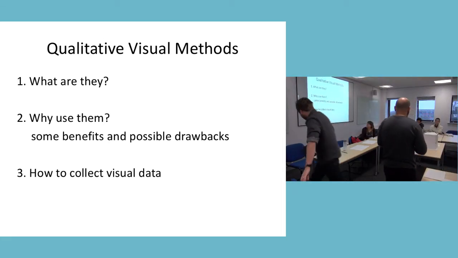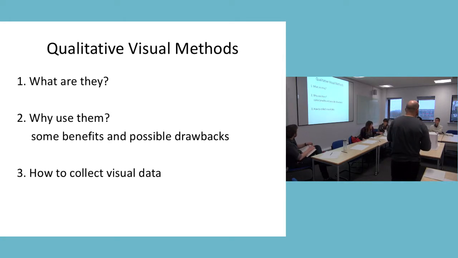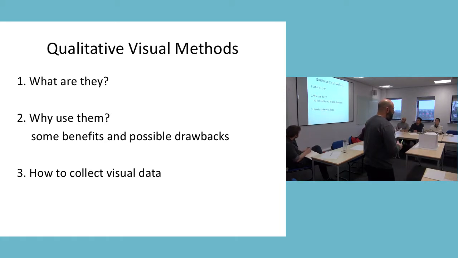And then there'll be a good section of this discussion of how to collect visual data. So we'll talk about, if you're interested in this, where do you find this stuff? What do we do? How do we create visual data rather than textual data? Okay, so that's what we're going to do.